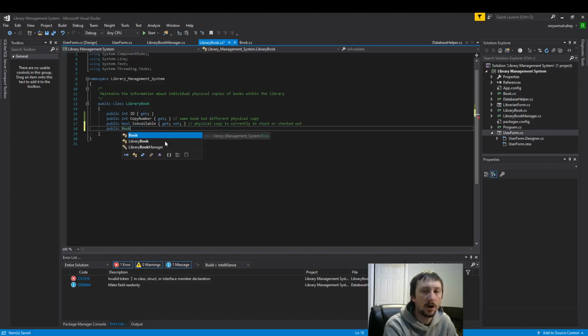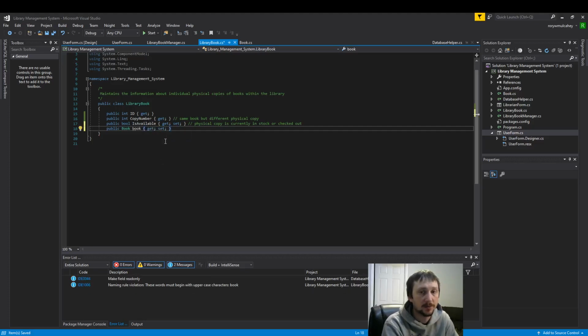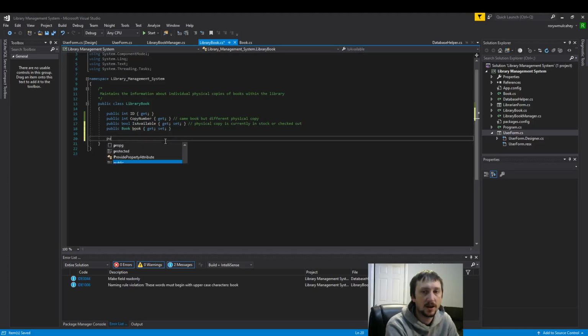And then we're going to also bring in our book, because a library book has to be some type of book. And then we're going to build our constructor, which initializes our book here.